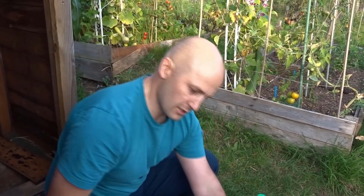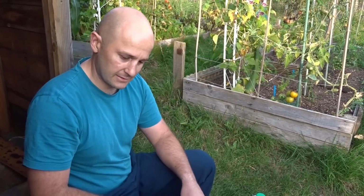You should normally start feeding your tomatoes once they've started fruiting, as you can see behind. And we normally do it on a Friday. We call it Feeding Friday, and that way you don't forget. And then I think that's it for feeding your tomatoes.